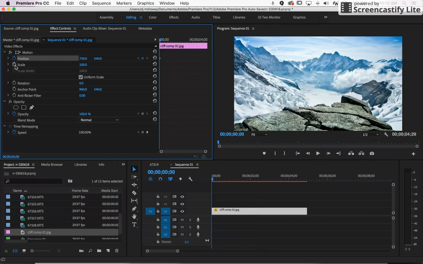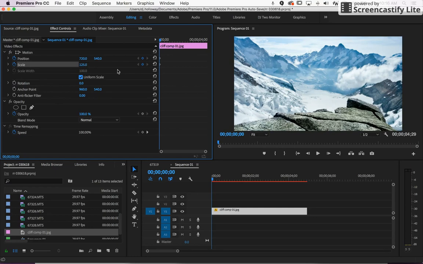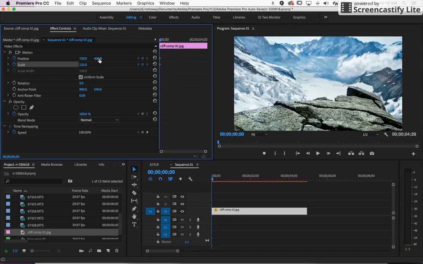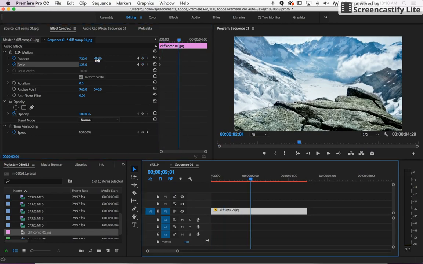So I also have to adjust scale if I'm going to do any kind of motions with this, because this currently is exactly the same size as my frame, so it has to be zoomed in a little bit if I'm going to move it. So I'm going to turn on scale also. First I'm going to set it to 125. Hit tab, and then it saves that. And now I'm going to create a motion, and I'm actually going to start with the cliff at the very bottom. So I'm going to see where I can see a little bit of black, and then go right to the edge there. And then I'm going to scrub forward to 2 seconds.